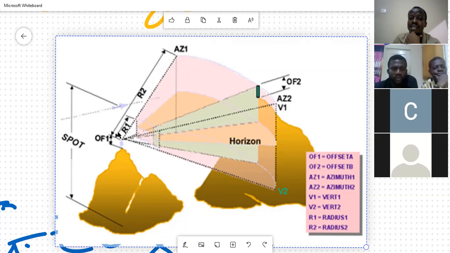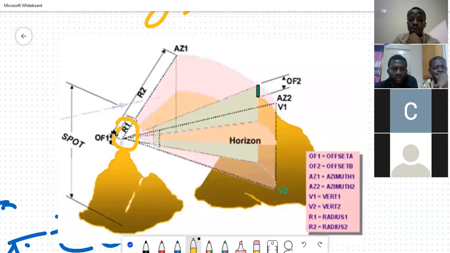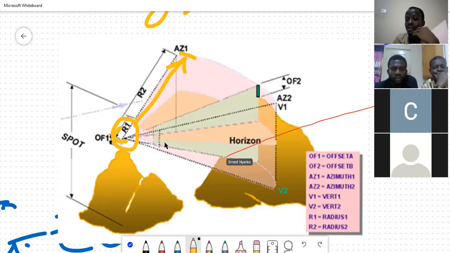So we need to put that if a human being is standing at this point, then we need to be able to put in how far they can see. Every human being cannot see beyond a certain distance. That will become out of range. We put that into the software, and then we're able to delineate and shade the areas that are possible to see.